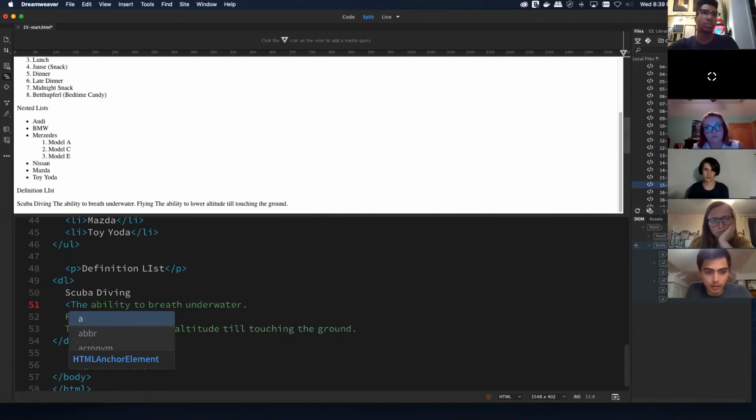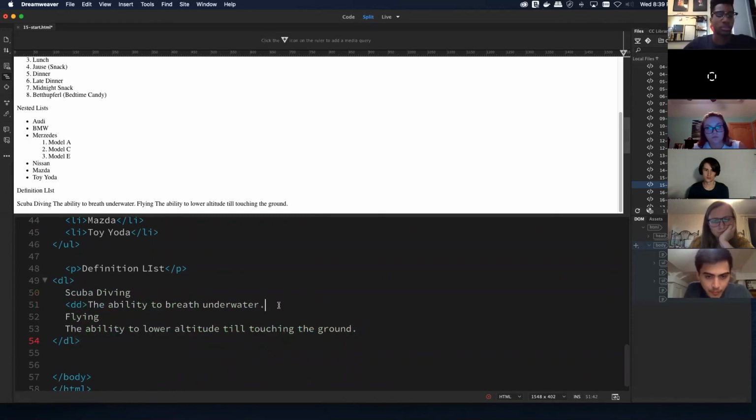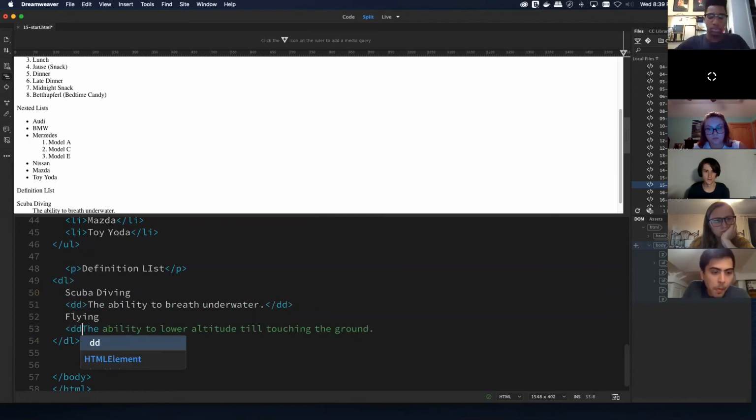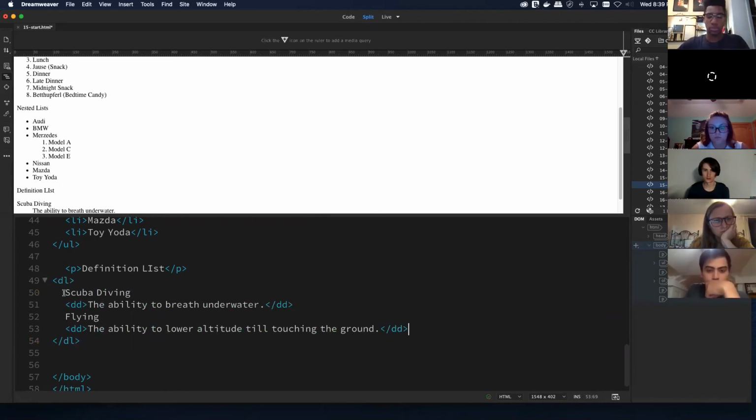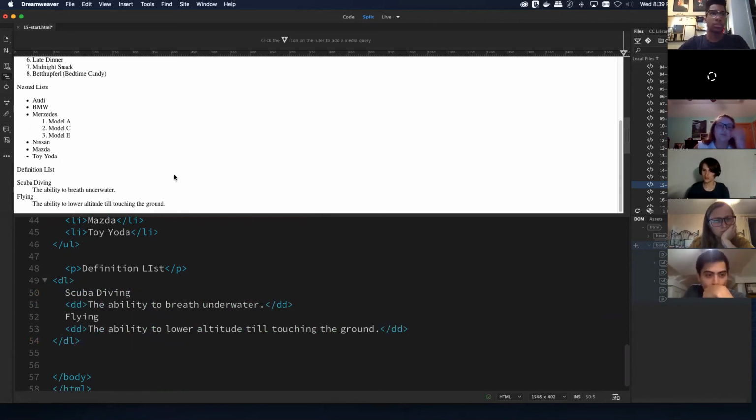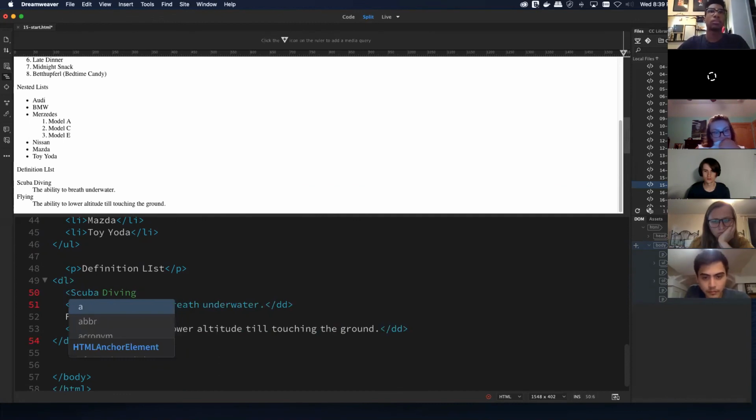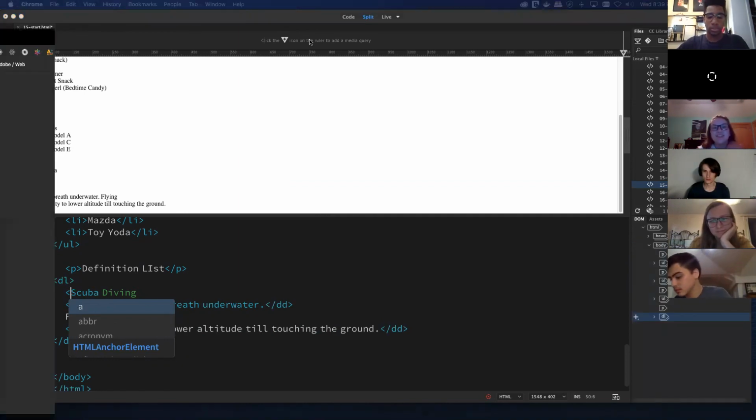So the definition is the explanation. And the heading is, no. Now I have to Google it again. Now you know how often it is used in real cases.